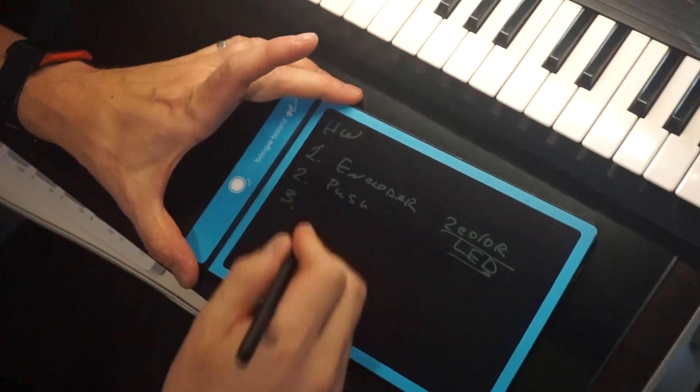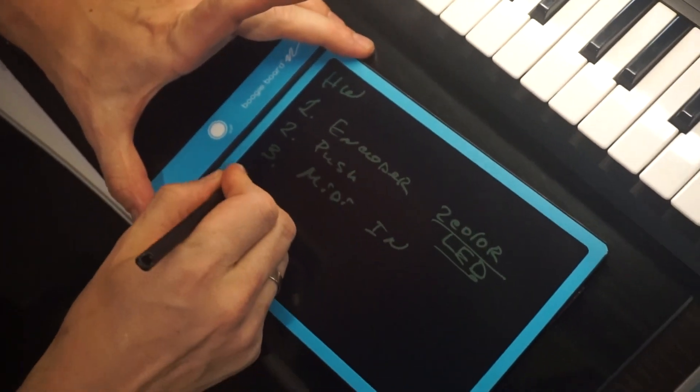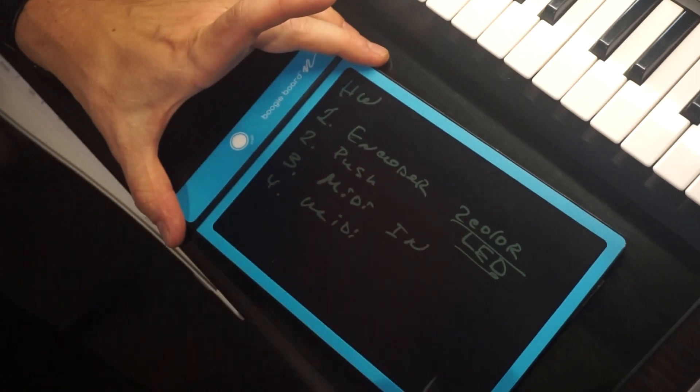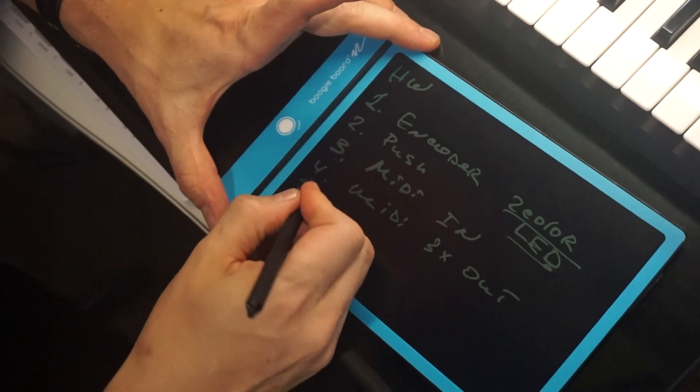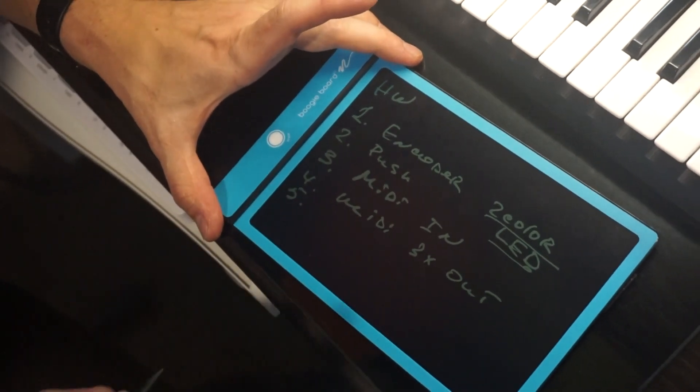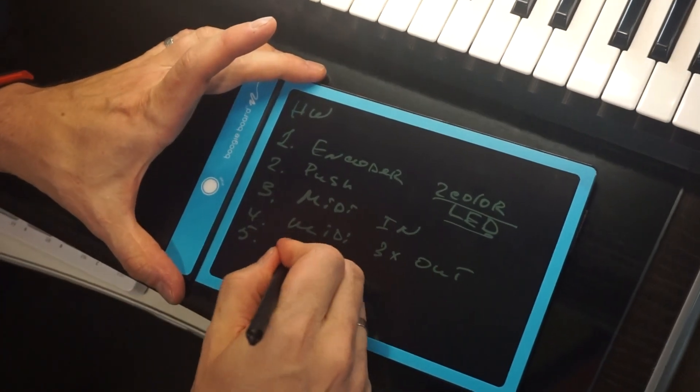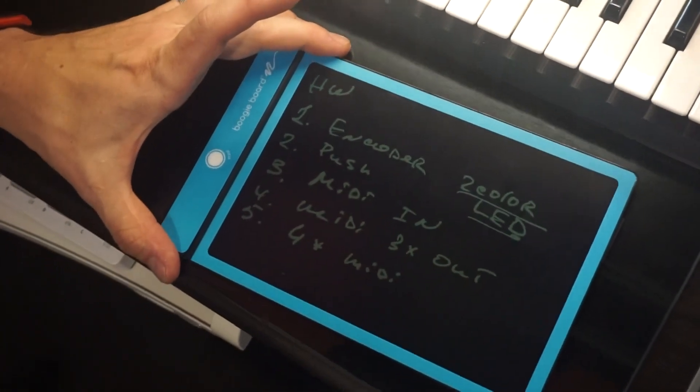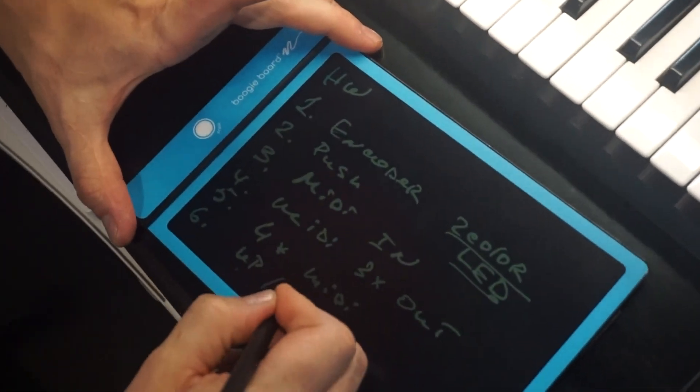Then we have MIDI input, which is a hardware MIDI input. Then we have MIDI output, and we have three of them. Finally, we have USB connectivity and device itself presents it under the OS as four MIDI devices. It's cool, right? And finally, we have some preset management systems to manage up and down for the preset management.